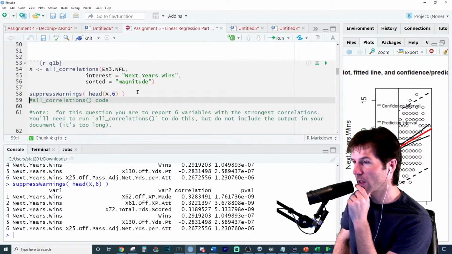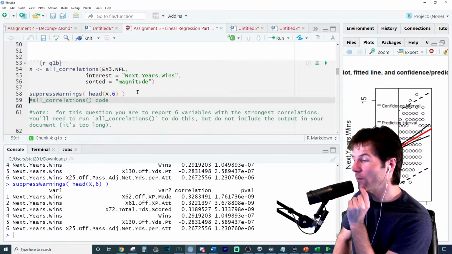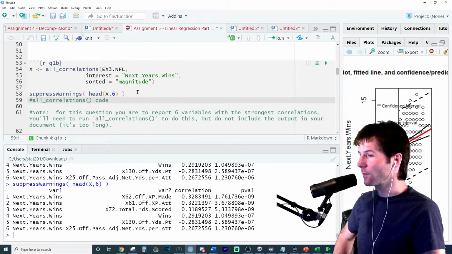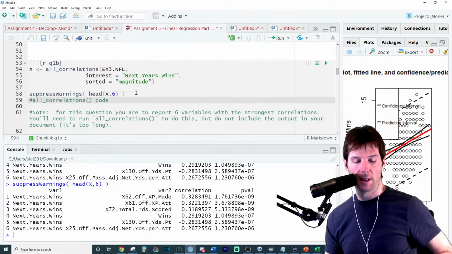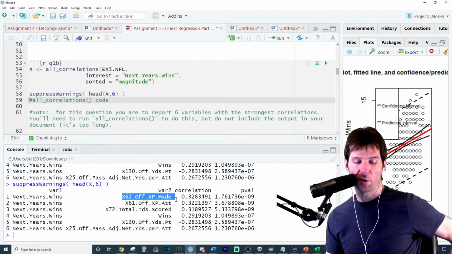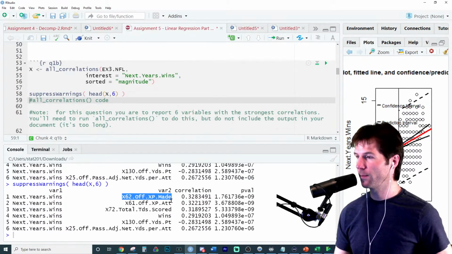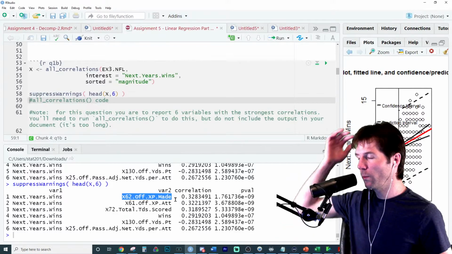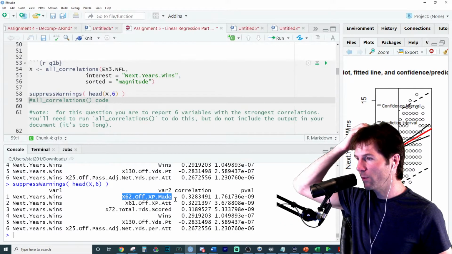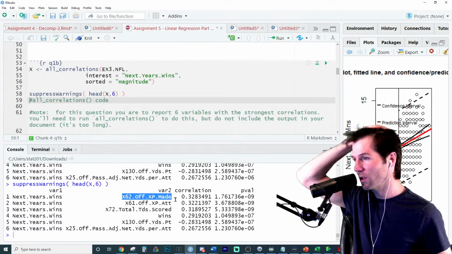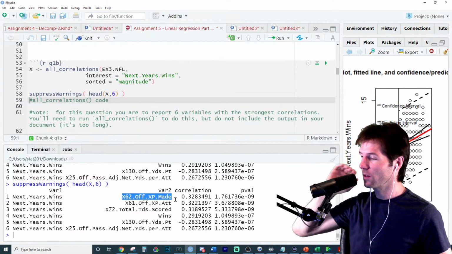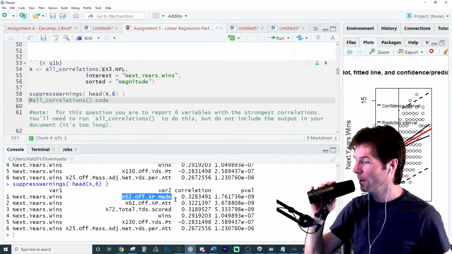Extra points. Wow. Next year's wins is highly based on extra points. You know what I've noticed about NFL teams? I think NFL teams have very little turnover. If you know anything about the NFL, teams have very little turnover on their kickers. So maybe teams that have really good kickers generally keep those extra point kickers and stuff. So maybe there's a very high correlation right there.